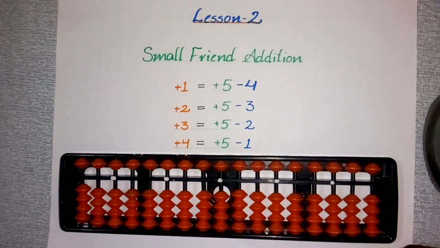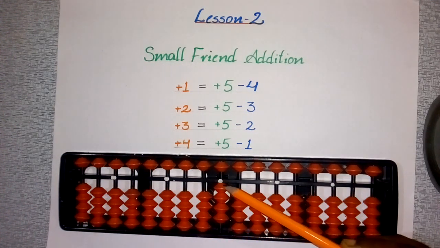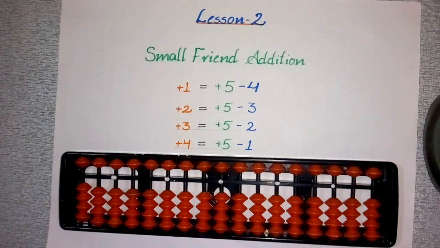Let us take plus 2, which means 1 and 2. Again we want to add 2, which means 1 and 2. Then what is the number? 1, 2, 3, and 4. Like this, whenever we need to add a particular number in the ones digit, we represent the number with the beads available. Simple practice of beads makes kids more friendly with the abacus and the bead movement.